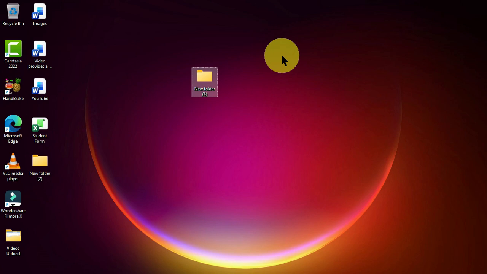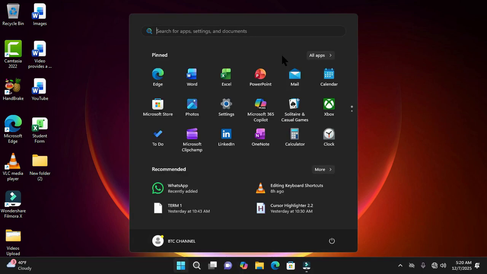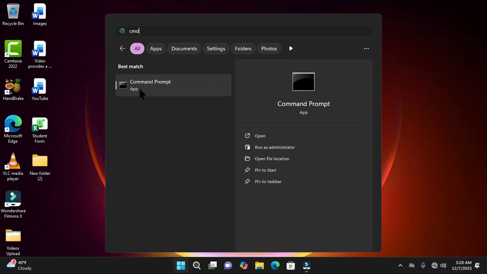To convince me further, he went on to use the CMD window, that is Command Prompt, which is free software with the operating system, to also create folders. He went to the start button, searched for CMD, then clicked on the option Command Prompt.